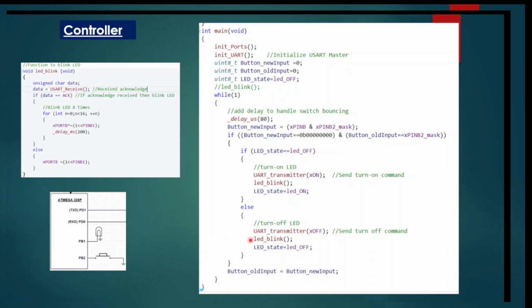Then we're going to LED blink, which is going to check if we get the acknowledgement or not. And then we change the state of the LED to equal LED off. And finally, every time we get into this loop, the last thing we do is we set the button old input equal to the button new input.